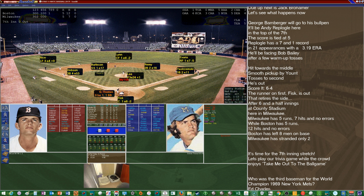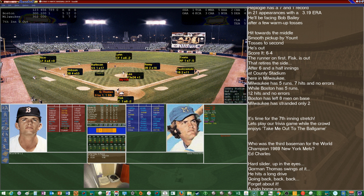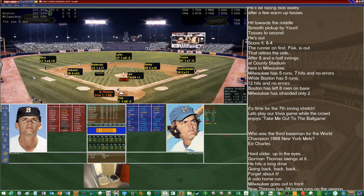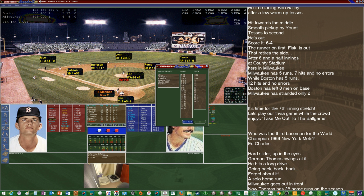All right, so Gorman Thomas will lead it off against Lee now. 5-5 game. Let's take a look at the pitch count for Lee. Do we take Lee out here? We're going to give him a chance here. So Thomas 0 for 1 with a walk. He's been pretty effective against Thomas. Except not now, as that's a line drive home run. That just barely clears the fence there. Buck Martinez up now. Ground ball to Remy.